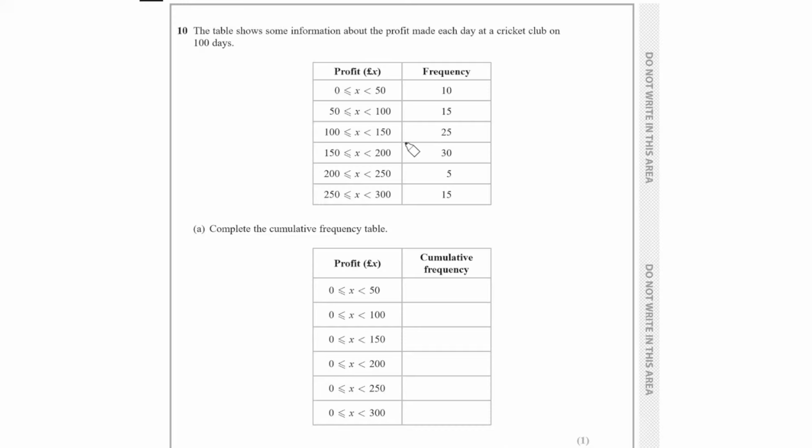For example, the first row is exactly the same. You can see it's 0 to 50, 0 to 50, exactly the same. But then the second row is now 0 to 100. So that includes the first 2 rows up here, which is 5 if you add it. Every time I'm going to add another one. So add 25 here, which is 50. Add 30, which is 80. Add 5, 85. Add 15, 100. And your final row should add up. If they have told you in the question what the total is, it should add up to that. If it doesn't, there's something wrong. So that's 1 mark. That was pretty straightforward.